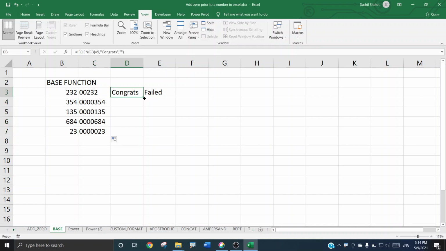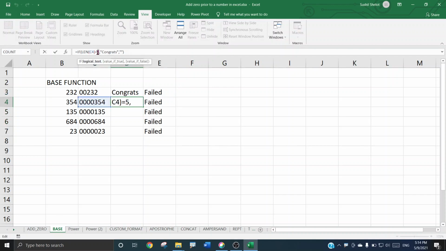And if I decide to copy this down, it says null because that is what was written here. If I copy the formula over here, it will continue to say failed. So in that case, if I change the formula to say 7, certainly it will say congrats. In this way, one can use multiple formulas in nesting with this base function, or any other way that we're going to learn, to decide the number of digits in a given numeric Excel cell.